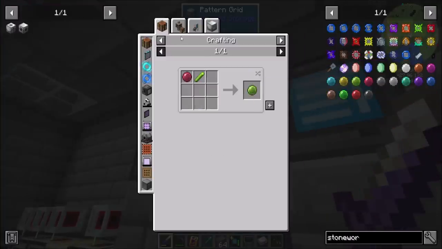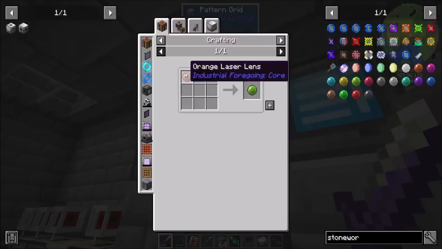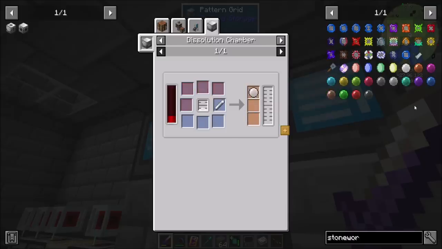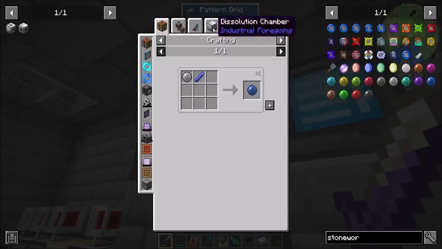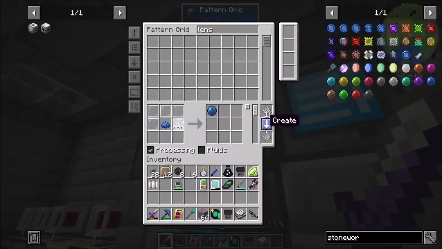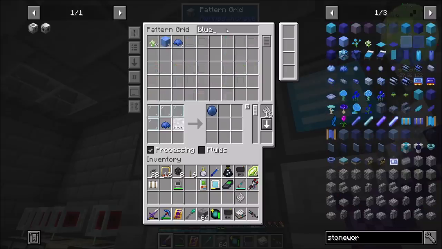So all these lenses are made where? In the dissolution chamber, is that right? Or we take a white lens and we can recolor it. So let's teach it how to make a white laser lens in the dissolution chamber. Or maybe a blue laser lens in the dissolution chamber. That might not be bad because, you know, do you know how to make blue dye? I feel like lapis we have more of than not.